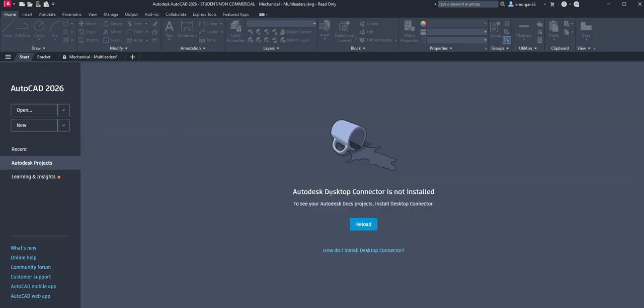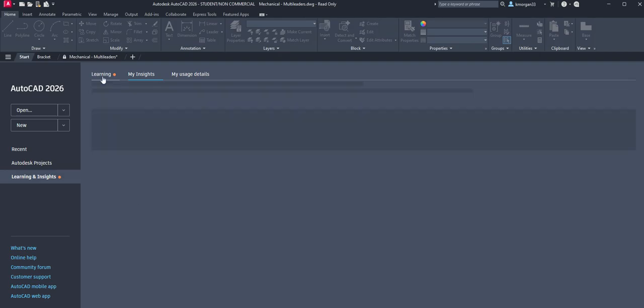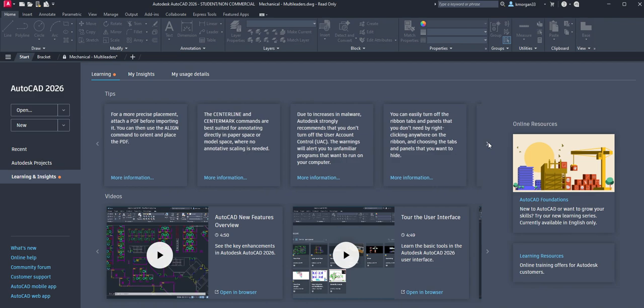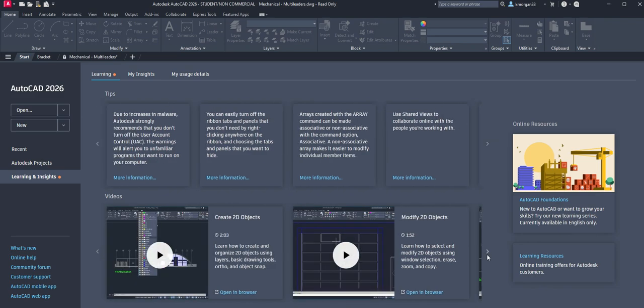Autodesk project, okay, and here we don't put anything, because even though we put the scan and delete it, when you are working on a project, it should appear right here. Yeah, learning insights. Of course, there are a gazillion resources for you to practice that you can browse and practice in your own time. The more practice you do, the more professional you become for this software and ready for the certification.